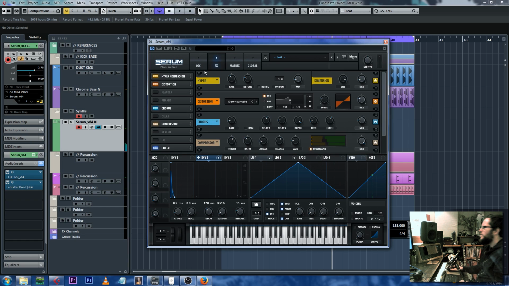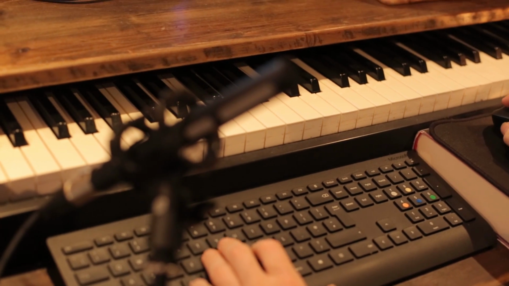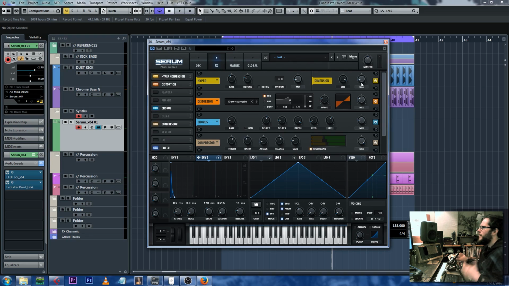In terms of effects, got a little bit of this hyper dimension stuff on, which just adds a little bit of air and space around each sound. Got a bit of this bit crusher. Bit crush has always been popular for psychedelic trance, but I think a lot of people are using it these days to just give it that presence, sticking it on top to give it a nice crunchy top, which I think fits in really well with the percussion you're hearing these days.